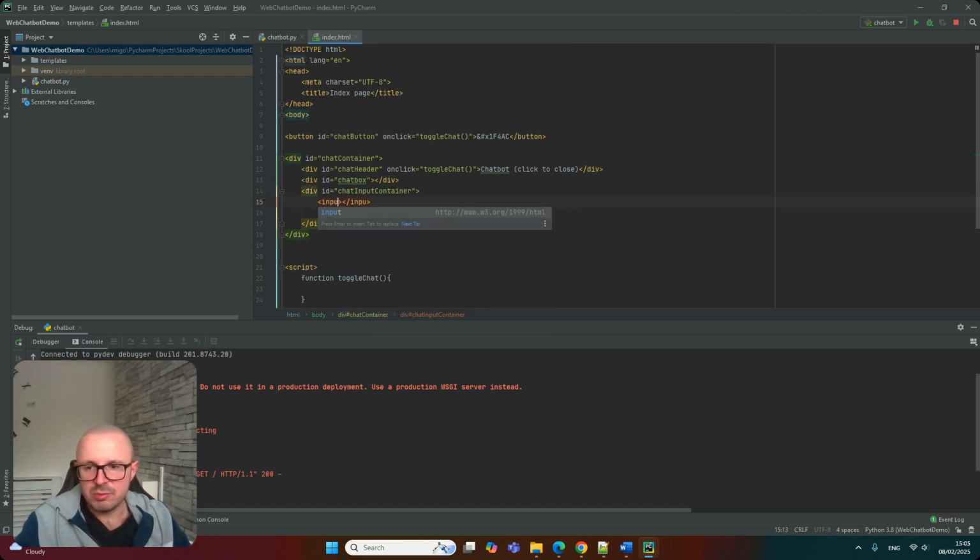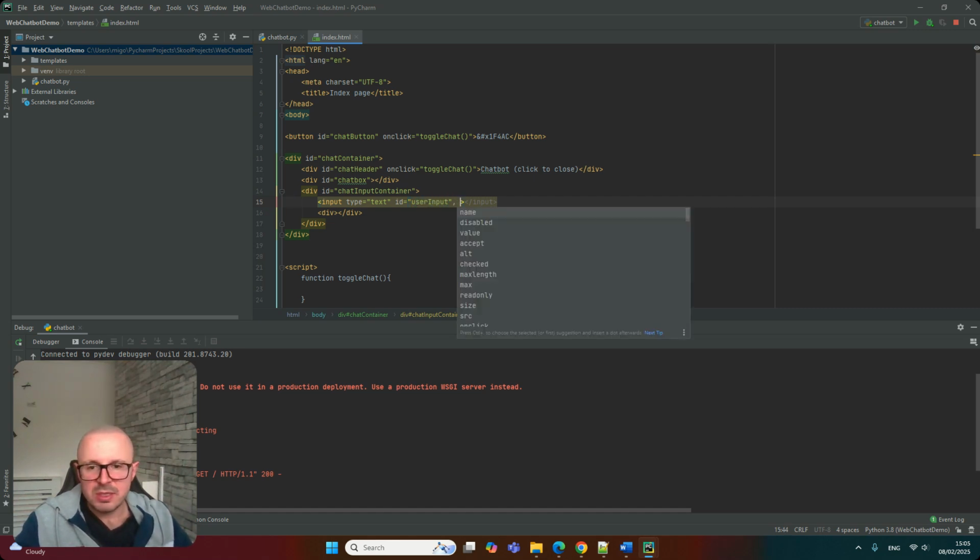So this is going to be input, and we can give it some ID, say for example user input, and we can also give it a placeholder.